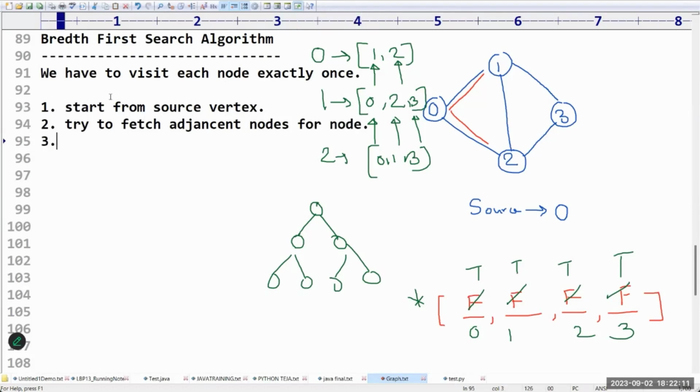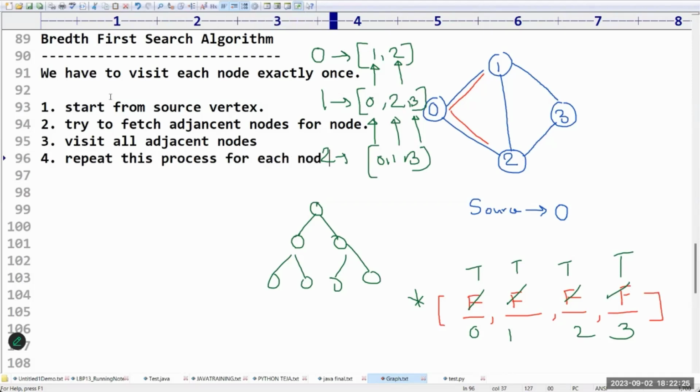Then visit all adjacent nodes and repeat this process for each node present in the graph. In the graph, how many nodes are there? For every node we have to apply this approach.